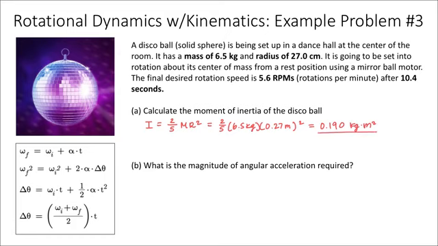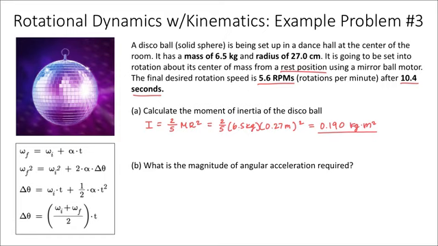So if we're asked then in part B to solve for the magnitude of the angular acceleration required, so remember we were told that we want this final rotation speed, that's our design criteria, after this amount of time. What does my angular acceleration need to be in order to get to that speed in this time from rest? Now, I know that I can get alpha, my angular acceleration, from net torque, but I don't know anything about the net torque right now. So instead, I think I have enough information to use rotational kinematics, and that's what I'll do.